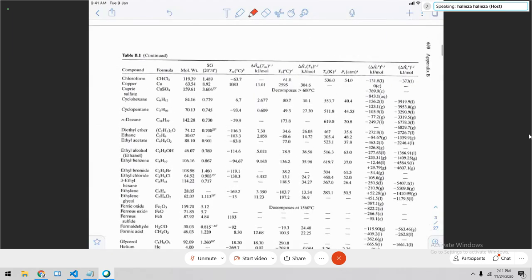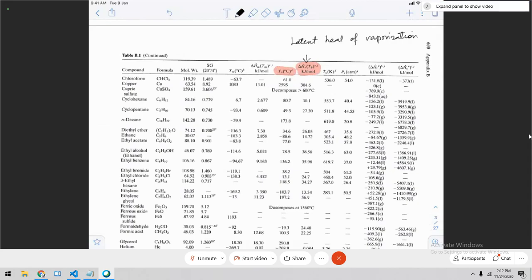Where is the boiling point? That is the boiling point in degrees C, and this is the latent heat of vaporization. Whenever you change from liquid to vapor at its boiling point, that is your latent heat of vaporization. I hope you guys have come across this term before. Have you guys? Anybody? Have you come across latent heat of vaporization? Nobody? You haven't come across it yet?